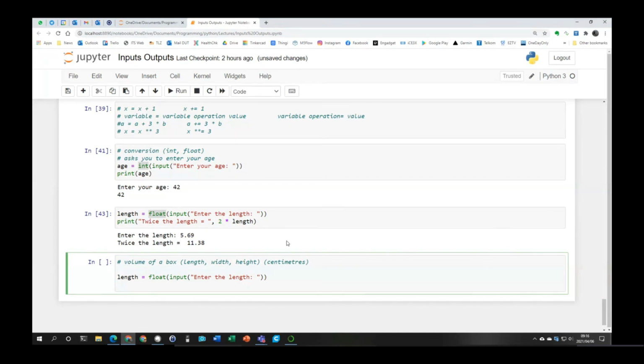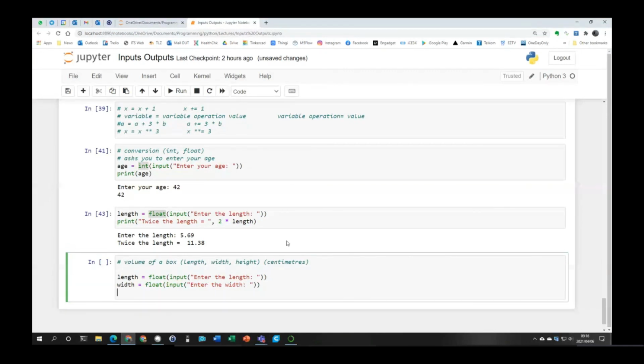Now we need to do exactly the same for the width and the height. Width is equal to float, input, enter the width, and we do the last for height is equal to float, input, enter the height.